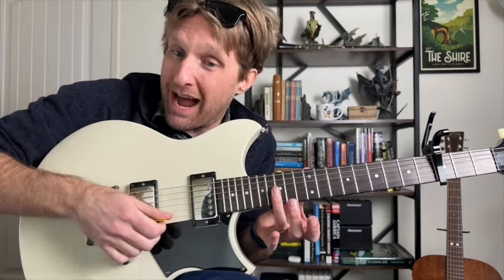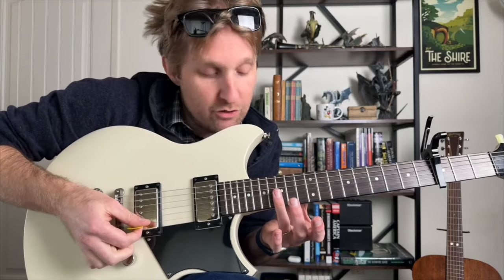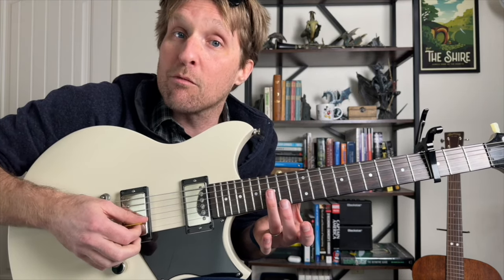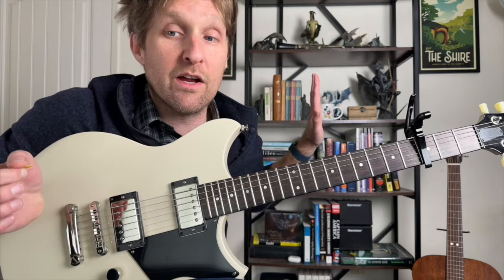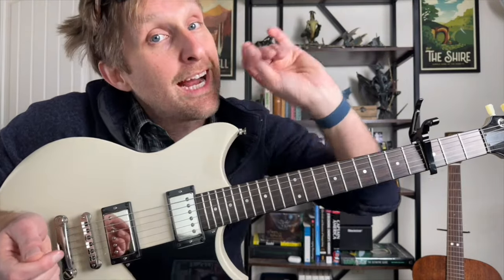Then move your pick back this way a little bit so you're sort of like back by the bridge of the guitar, and you're just very lightly gonna play each string, starting from the bottom, then second from the bottom, then third from the bottom. As soon as you play those three notes, get your finger off of the string and the notes will continue. Getting those harmonics just right is a little bit tricky. I think you can do it.